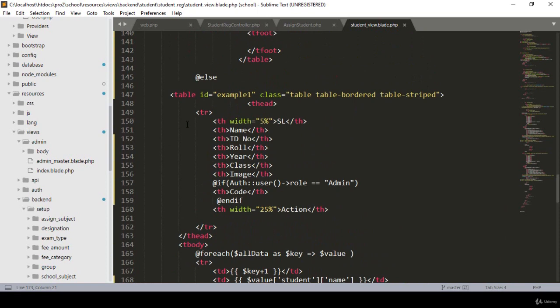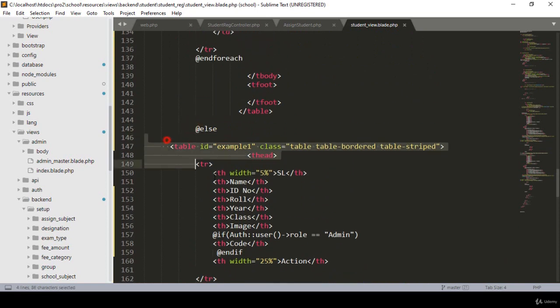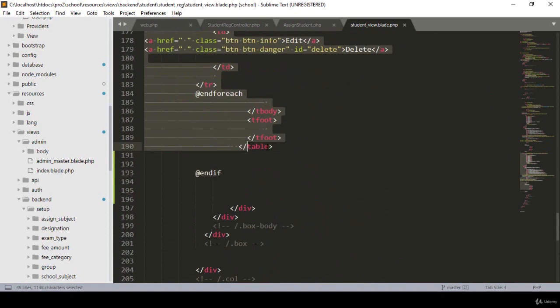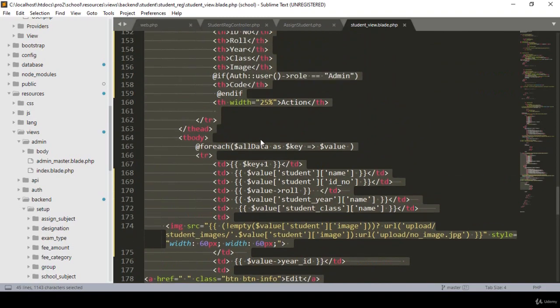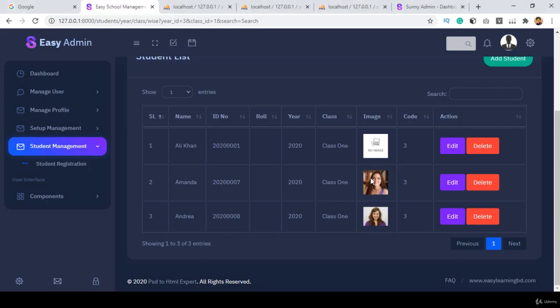Okay, so for that reason I actually added this part. First of all, else it will display all our search result, so that is our search result with the same table format. Now you can see it's visible. That is our name, ID is visible, role I didn't add, so I will do that later. Year is visible, and you can see it's now perfectly getting our year. That means all the 2020 and class 1, right?